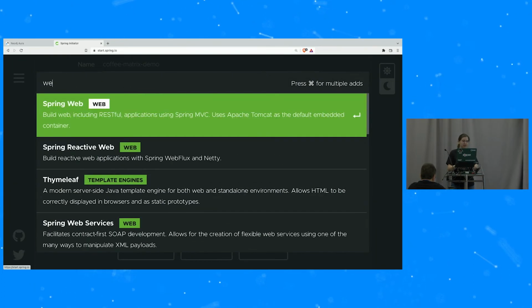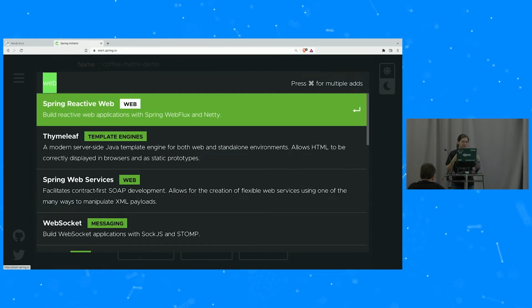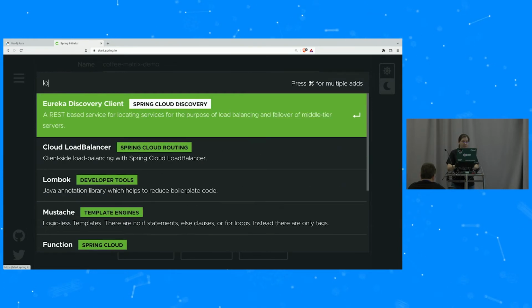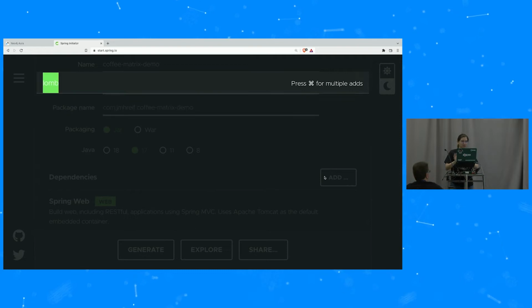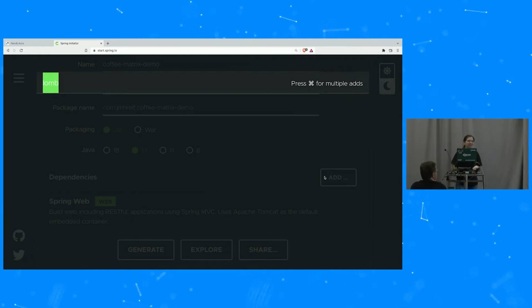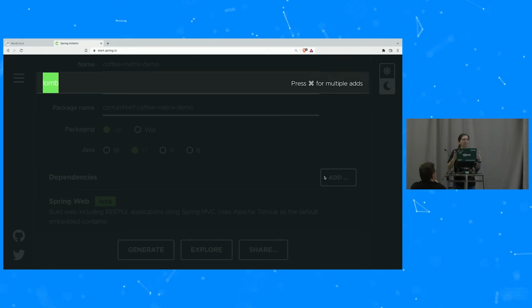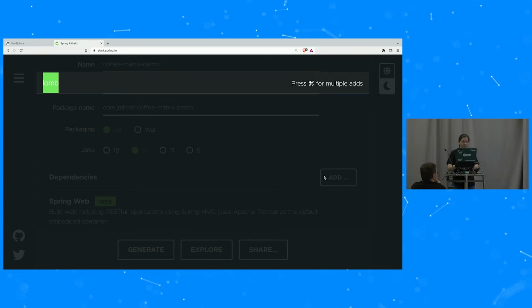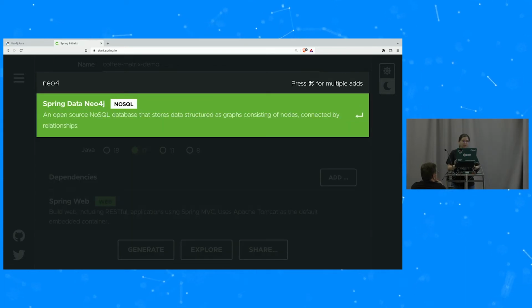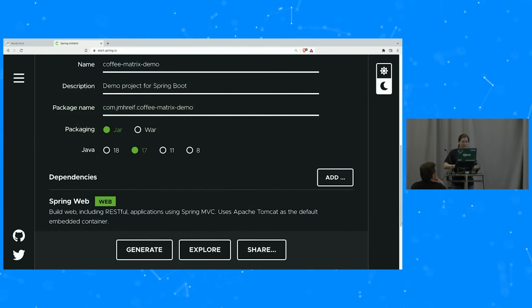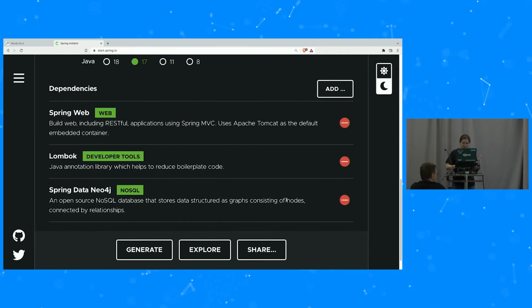The first thing we want is Spring Web, which is going to provide our capability to create a REST API, which is what we're going to do in order to retrieve some of the data and show that. I also want to use Lombok. Now, some people love Lombok, some people hate it, but it's really nice for demo purposes because it's going to cut down again on some of that boilerplate, which I'll talk about as we go through. Then we also want the dependency for Neo4j as well. So now we have our 3 dependencies, which isn't too bad.